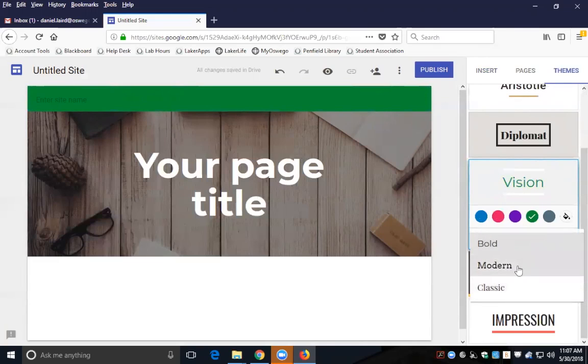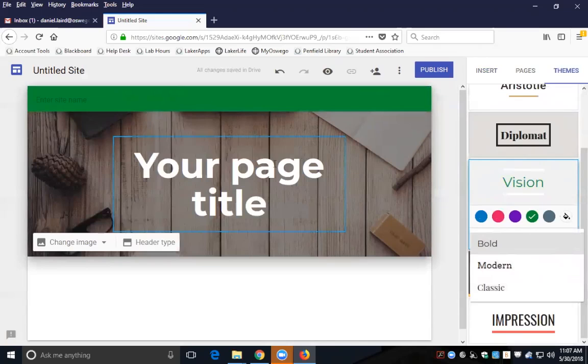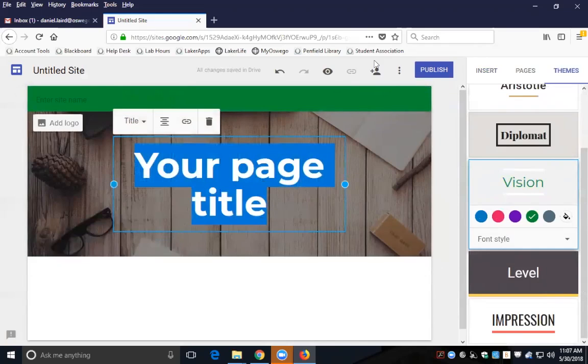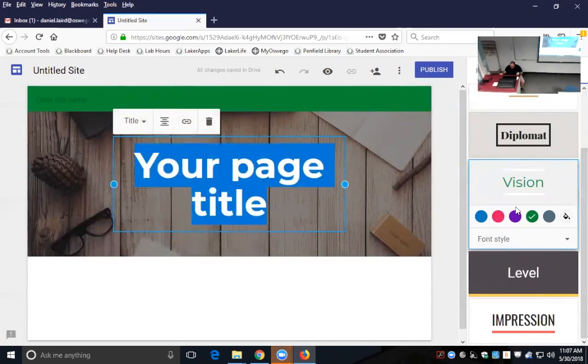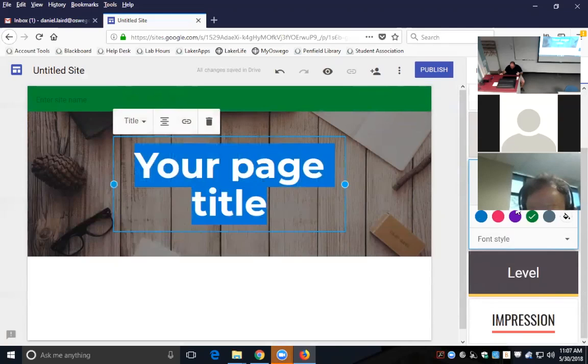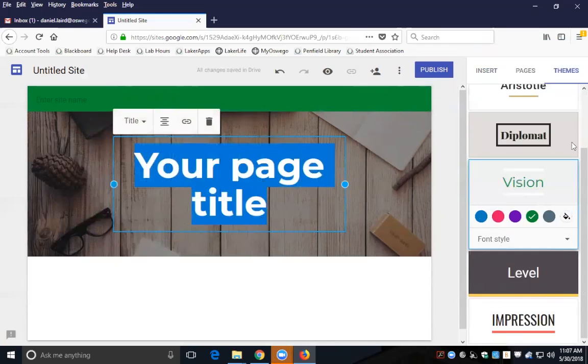You can also change the type of font that's being used. And I am going to use some microphones. There we go.